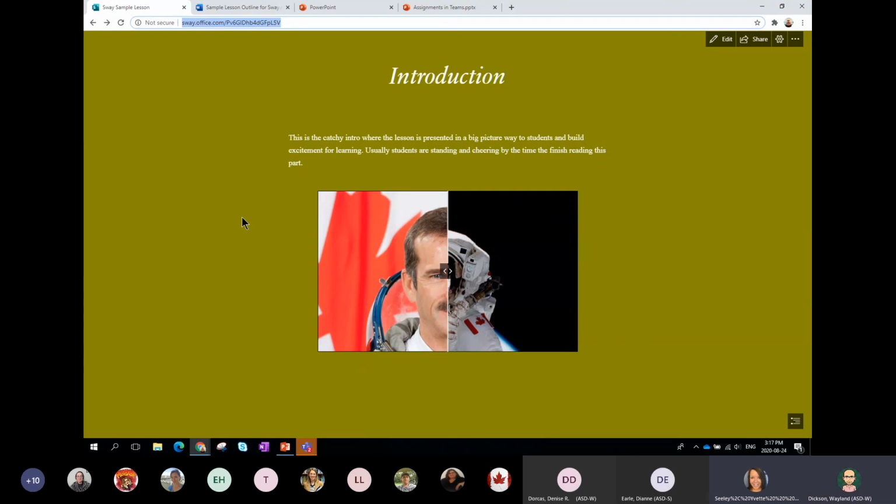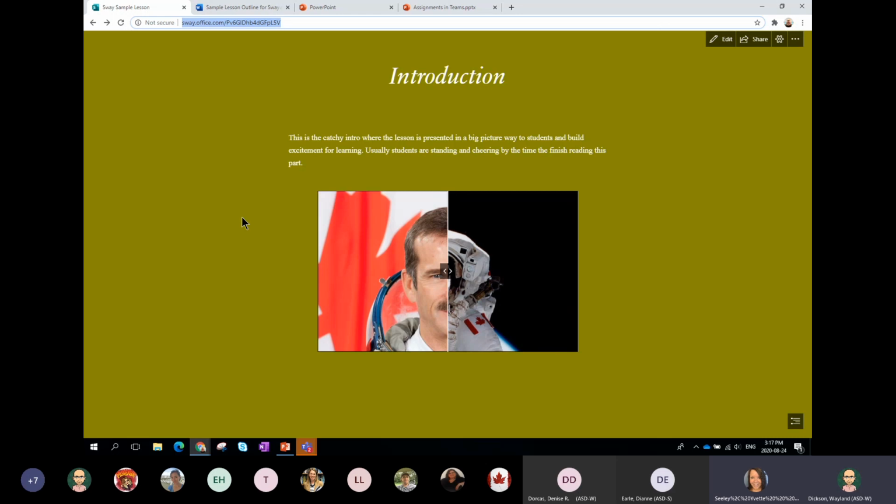Tara just asked, you may have answered this already, if we are playing around with existing Word docs, will the transform function affect the original document? No, it does not. It copies it over into Sway. Great. And you can do it multiple times from the same document. It'll create a new Sway every time. So if you had versions of your Word document, you could have versions of your Sway.